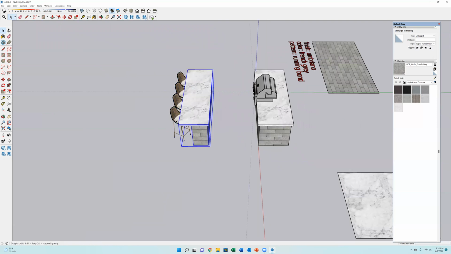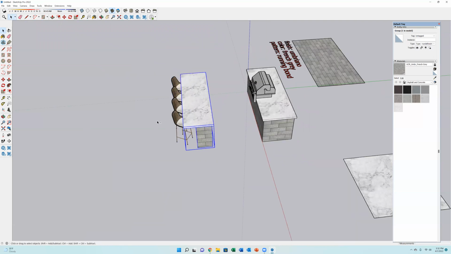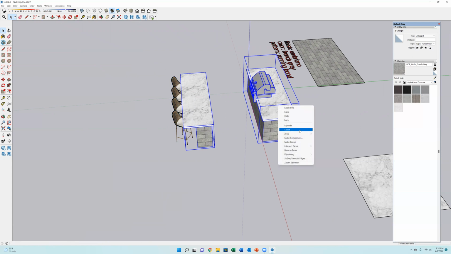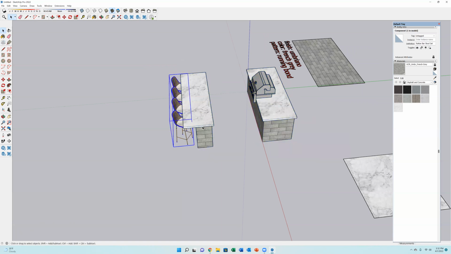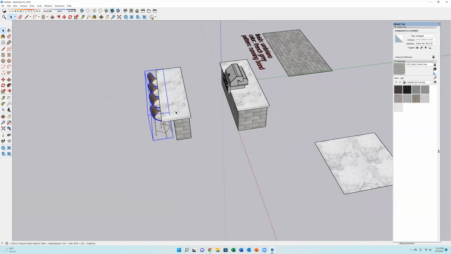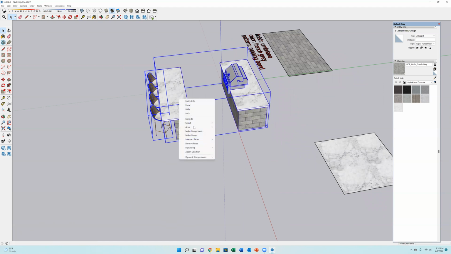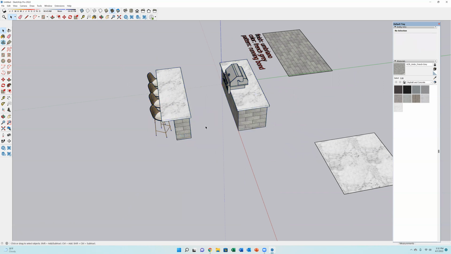Since this is already grouped, you can click and hold down select. Whenever you hold down select, you'll see that plus and minus sign right next to the cursor. That just means you can add or subtract things. So I'm holding this down and I don't know if I want to make this a full group. So while still holding down shift, I'm going to click the chairs again. And now they're not going to be a part of this outdoor kitchen group. It's just a separate group. Or I could click this and then click shift and then just make it a group too. That way it's all just one entity, but the more you know about the shift key, it's a plus and minus. You can add and subtract multiple things to make groups.